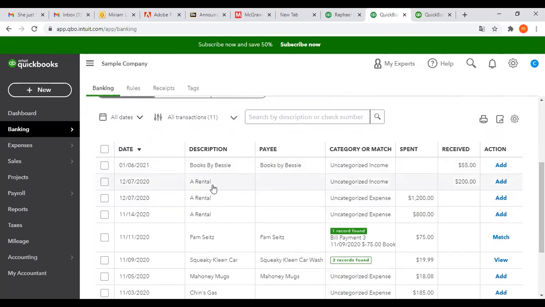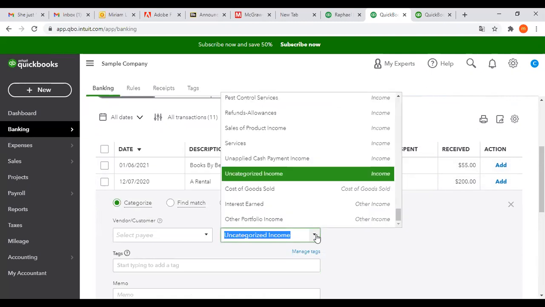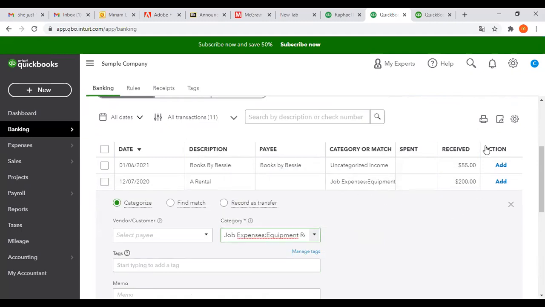And if we know what it is based on our memory of what the company is, let's say this one, we know it's a rental. So instead of uncategorized income, we're going to work on equipment rental. And then I'm going to add it.